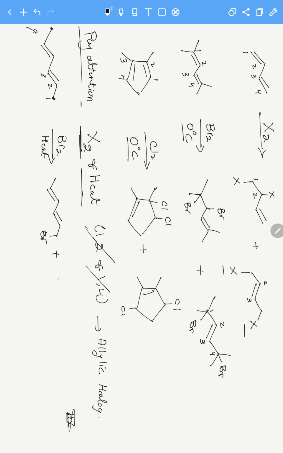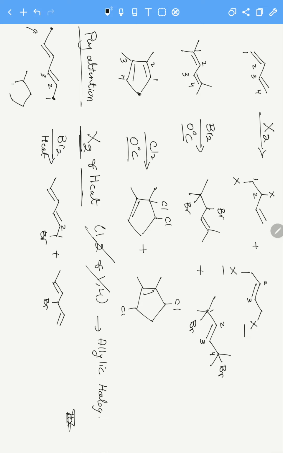So this is the same as the previous video, which is a free radical allylic halogenation. And then I will move the double bond, so this double bond will move to be between 1 and 2, and Br will sit here. So this is the only difference. If you have X2 and heat and you have a system with an allylic position that has hydrogens, then this works. For example, in this case here.